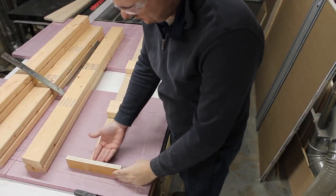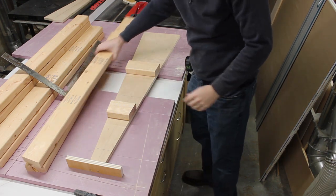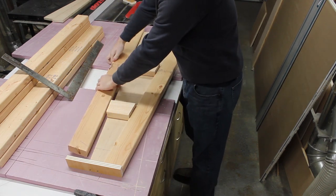Once all the holes are drilled, we can start putting the A-frames together. And I've put a stop bolt on the top of the template, as well as for the rails, so everything lines up and each frame will be exactly the same.